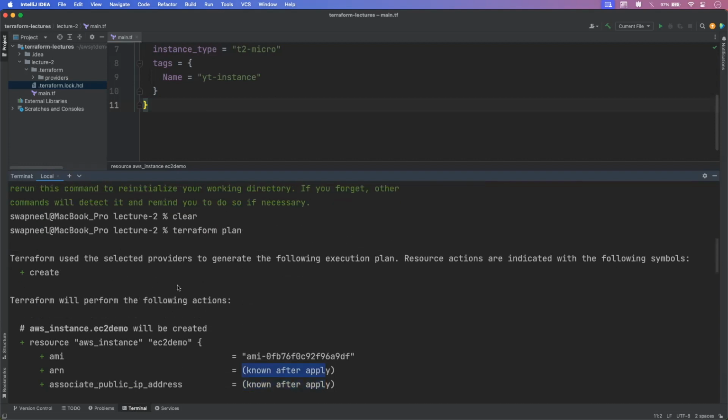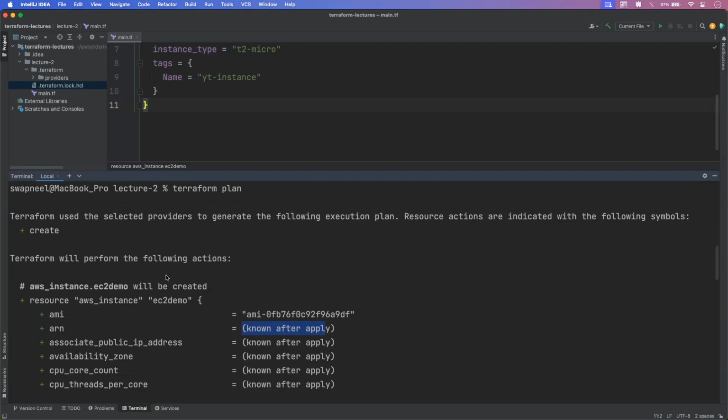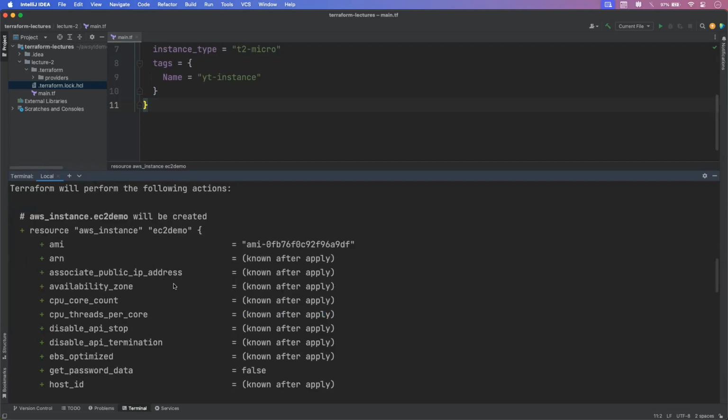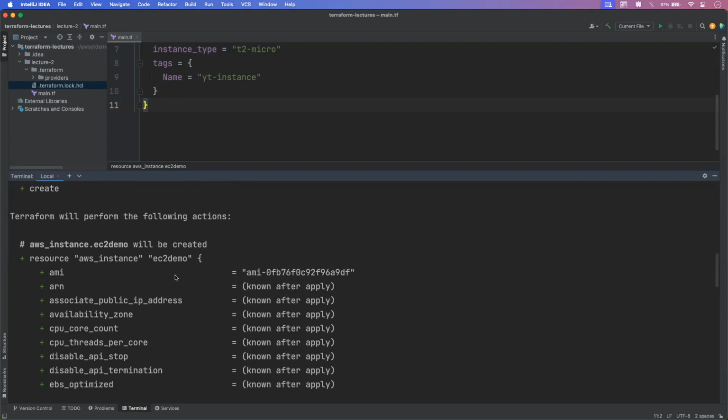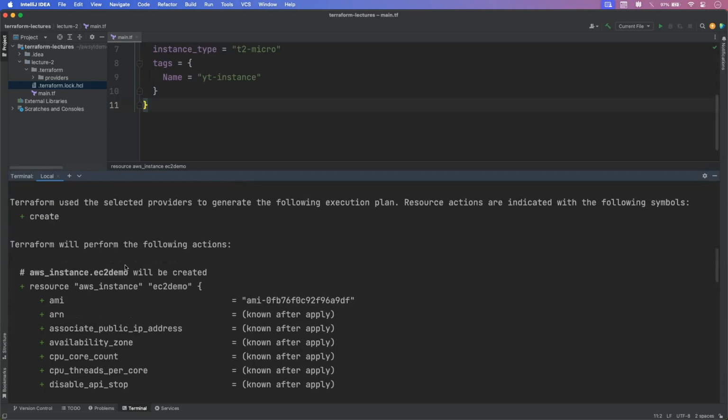So as a summary, what this terraform plan command will do: it reads the current state of already existing resources or objects in your infrastructure, if there are any. Then it compares the current configuration to the prior state and finds out the differences, if there are any. And third, it proposes a set of actions like create, update or delete the resource, and checks whether the proposed changes match what you expected before you apply the changes in your infrastructure.